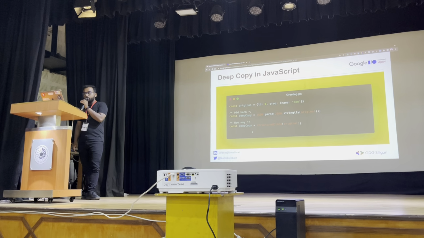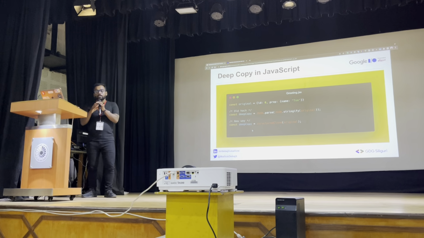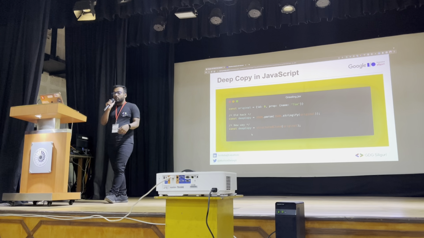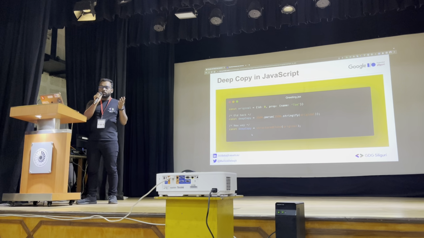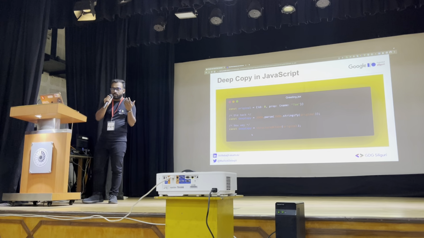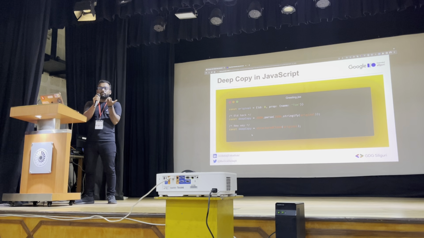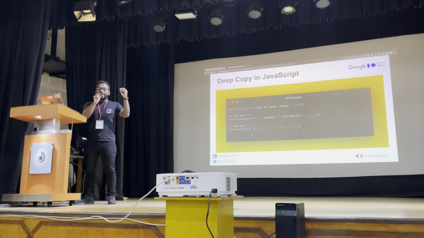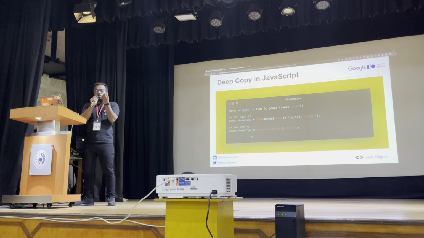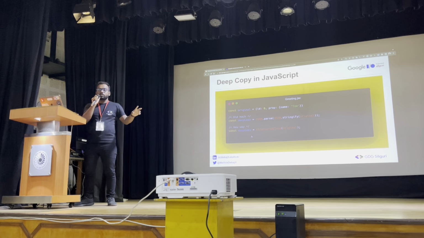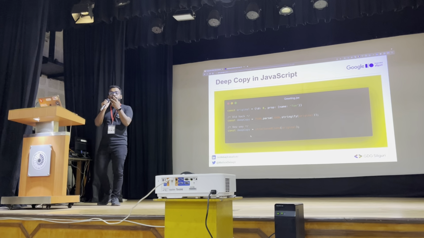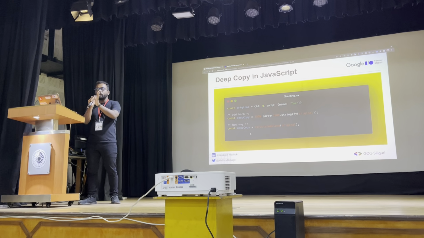Then something called deep copy in JavaScript. So what is this first of all? If you know about JavaScript, how many of you are familiar with JavaScript? Like have a basic knowledge of JavaScript, and all of you I think maybe work with objects, right? Object is something we have worked with in JavaScript a lot. So in an object, sometimes you want to make a deep copy. What is the meaning of deep copy? Simply to create a copy of that object, but we don't want to refer to the original object. Like I don't want to edit the actual data. I just want to create a copy of it.